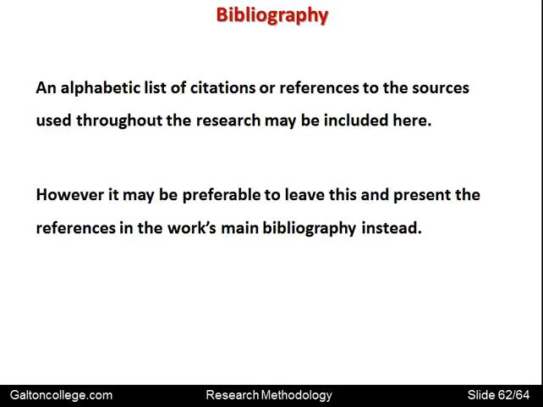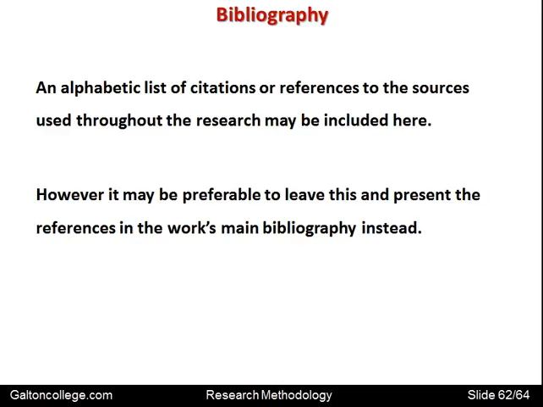It may be preferable to leave this and present the references in the work's main bibliography instead. So instead of having a bibliography in the research part, it might be better just to leave it and include it in the main work's bibliography. Don't forget we're talking about the research part of the main work. So it may be that these references could be produced later in the main part.